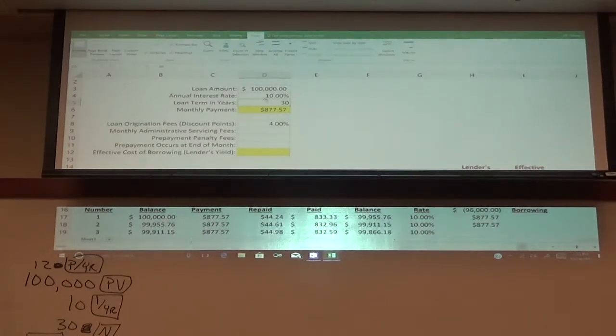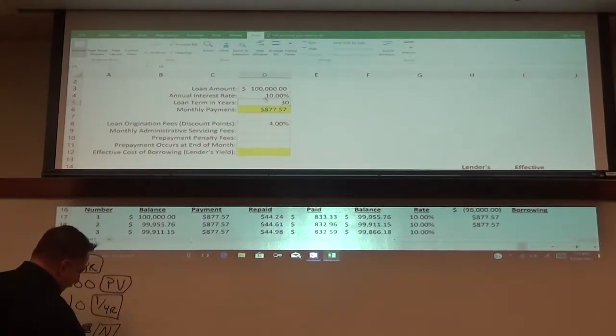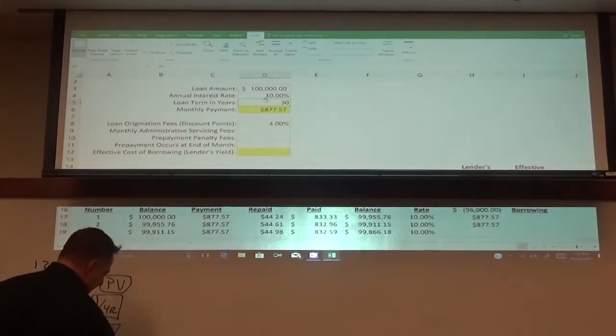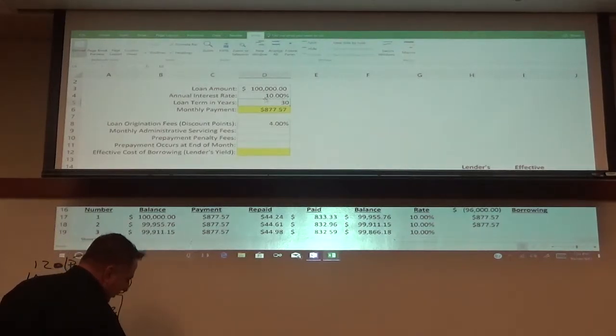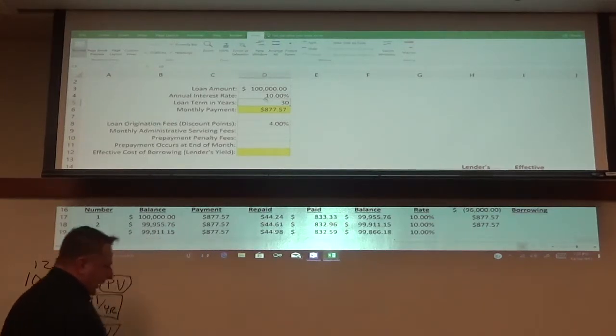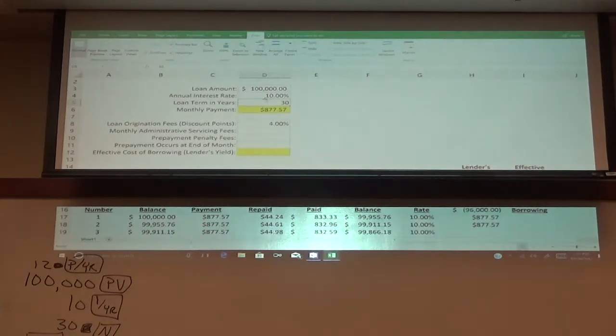Yep. Now, what we've got to do at this particular point is we've got to figure out what the loan balance is going to be at the end of each month. Okay? But we're going to have to use some if-then statements. Okay? All right. But let's just go ahead and do this just for a moment. Let's say that for our purposes, we want to find out what the balance is at the end of month 2. Okay? So we can either do 1 input 2 or 2 input 2 on the calculator. Okay? And then we're going to get the balance. Again, trust me, there's a method to my madness on this.